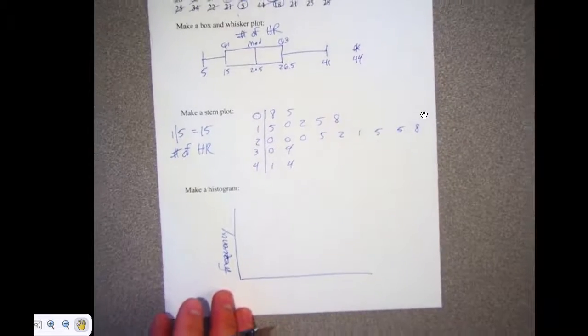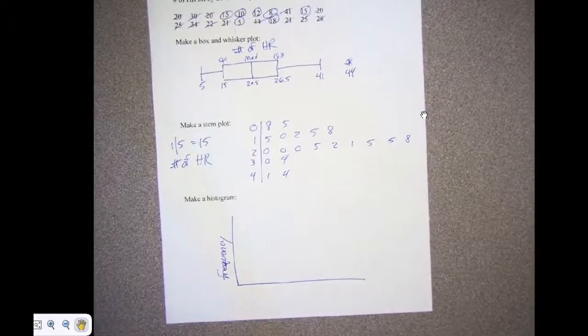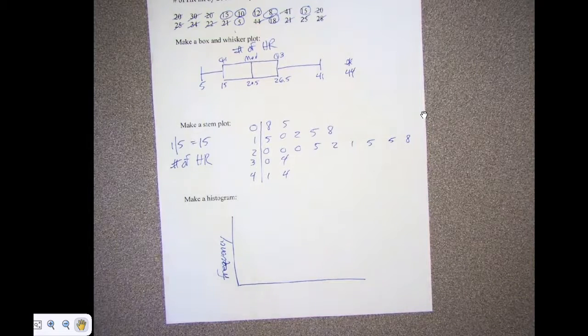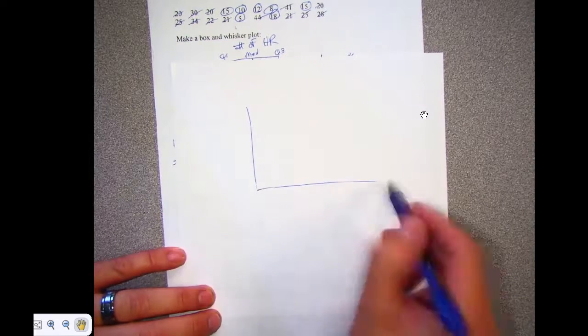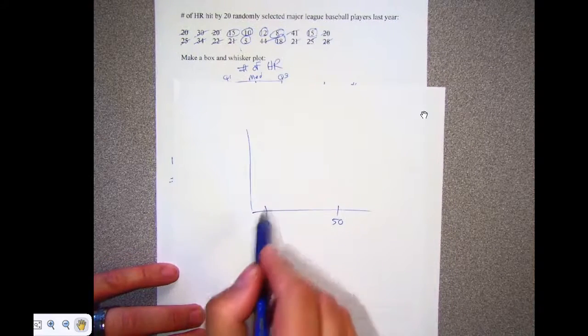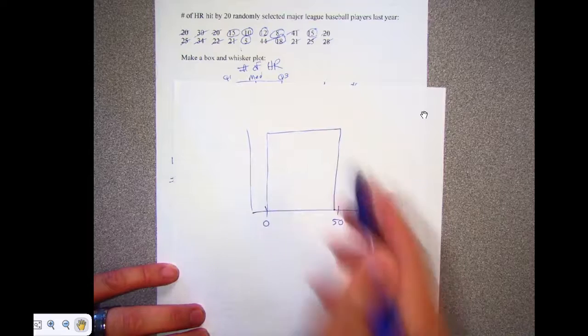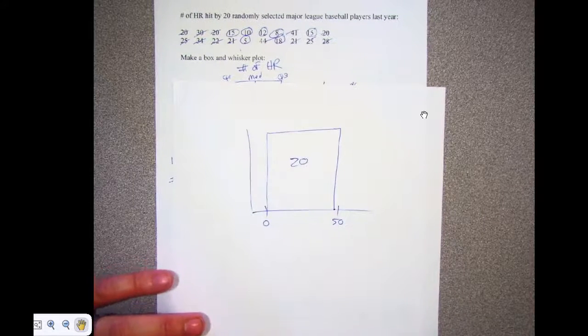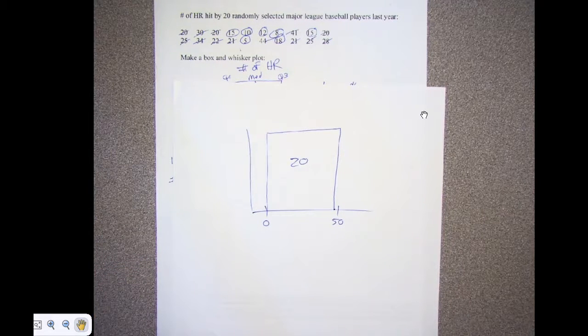So, for example, and I'm just going to do this off to the side and do it incorrectly. If I made my bin 0 through 50, I'm like, okay, well, there's 20 data points in there. Does that help me understand what's happening with the data? So that's way too big of a bin.